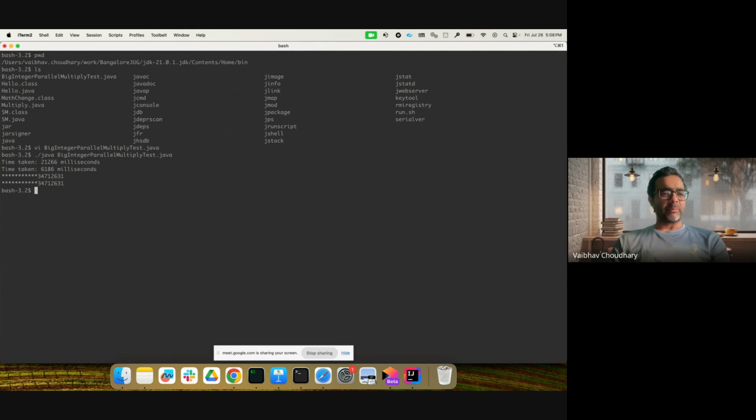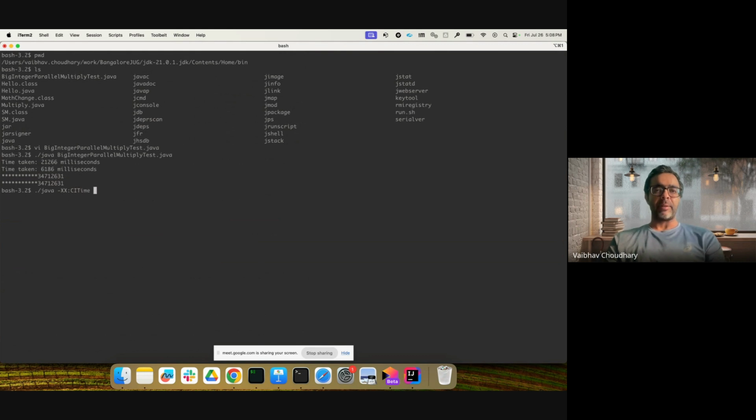So here is the output, and you can see it's a very big gain, right? Without parallel multiplication, we are spending almost 21 seconds, and with parallel multiplication, we are spending something like 6 seconds. And definitely the output needs to be the same for both the calculations. Now let me show you how to see the time spent in the runtime compiler.